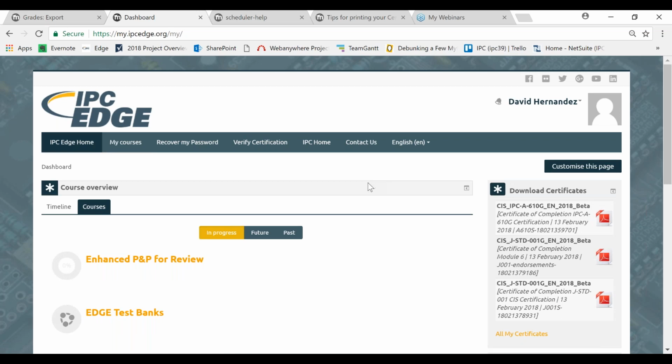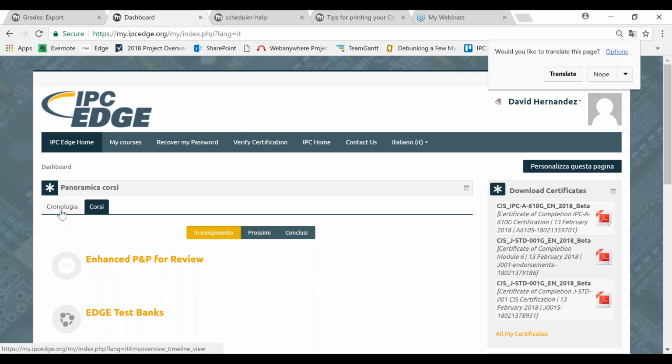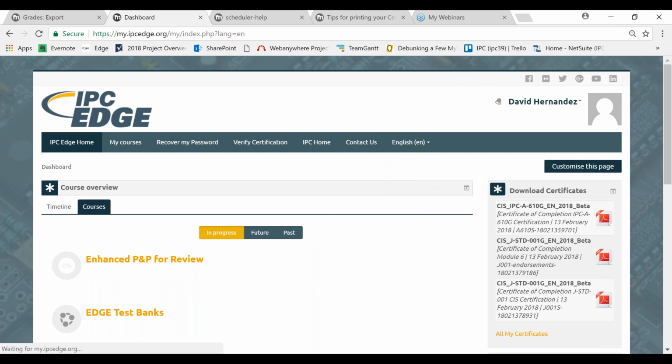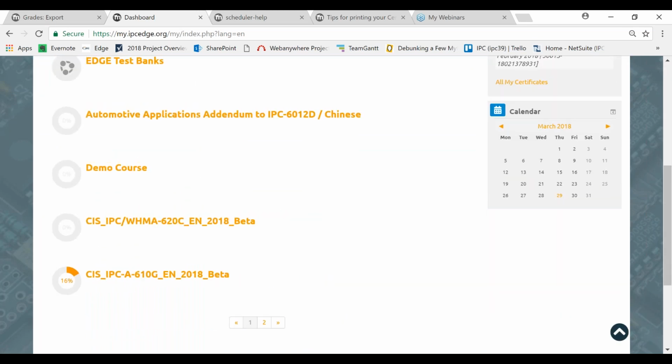Okay, a couple of things I wanted to talk about. The menus on these screens, not everything, but the menus, you can change the language of. So if you come down here and you select a different language, it will change the menus into that language, as you can see here. Now, not everything changes because some things are hardwired in there. For example, the names of the courses don't change. But everything else will change to make it easier to use the system in a foreign language. We're still working on adding more features like that into the system.